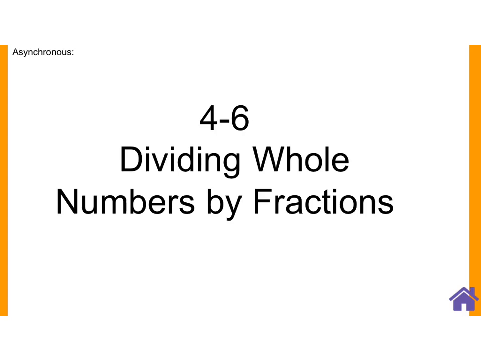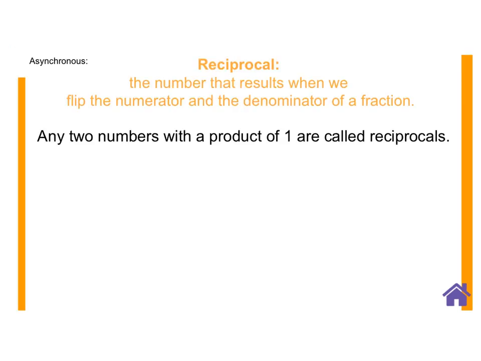Hi everyone, this is 4-6, dividing whole numbers by fractions. First I wanted to go over the definition of reciprocal. A reciprocal is the number that results when we flip the numerator and the denominator of a fraction. Or also, any two numbers with a product of 1 are called reciprocals.